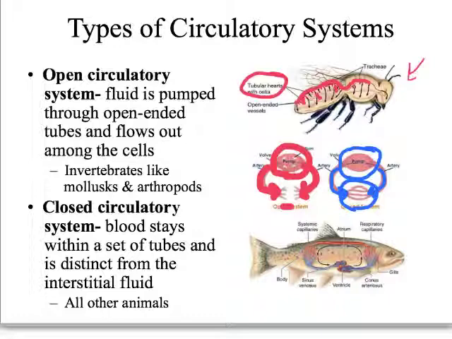So this picture down here is of a fish circulatory system. It's got a pump or heart-type organ here, and the atrium is going to get blood from the body. And these ventricles right here are going to then recirculate that blood back to the body. You see that it goes to the gills first before it goes to the rest of the body in order to get oxygenated for the cells to use oxygen during respiration.